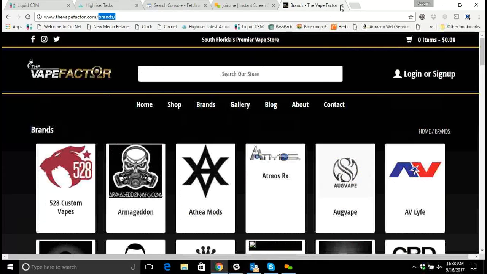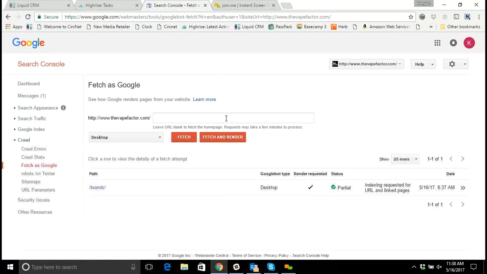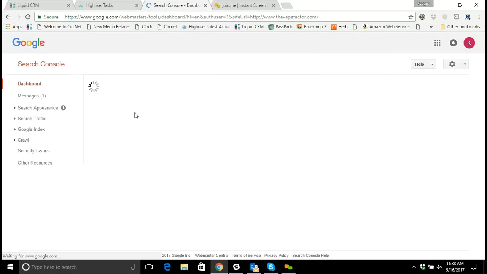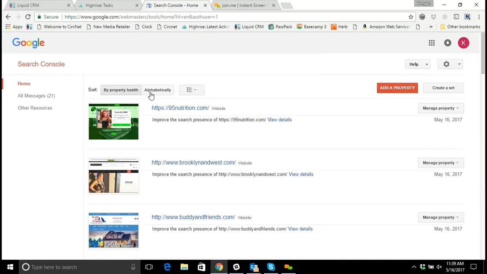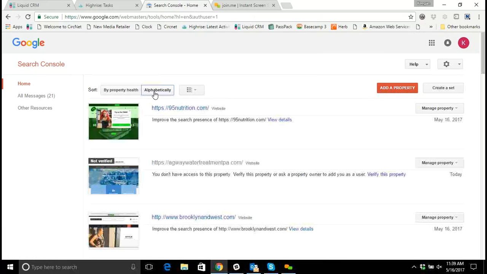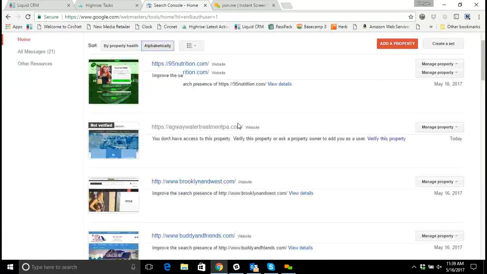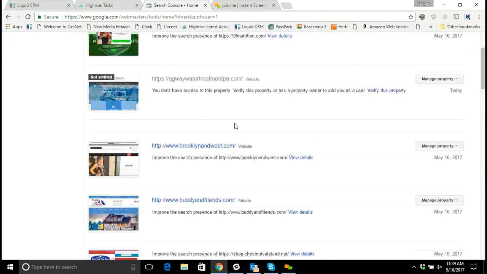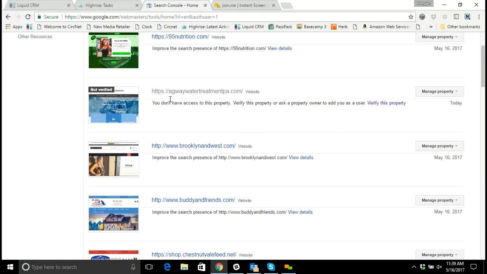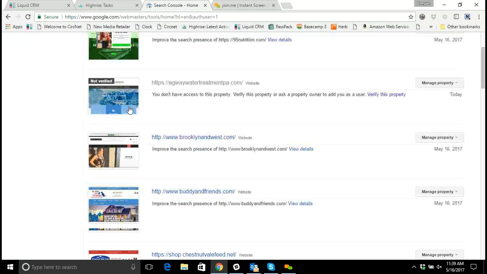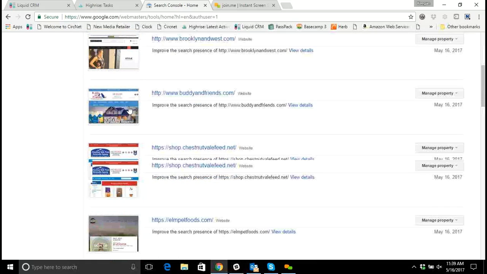Those are probably the two most important things that we want to cover for using your Google Search Console. And again, logging in, we have all the properties here. You can sort them alphabetically, which usually makes it easier. If you do notice that one's not verified, let your manager know. They can help take care of that. There's usually a process that needs to happen in either the code or with the domain name registrar in order to verify properties. So all that information is here.